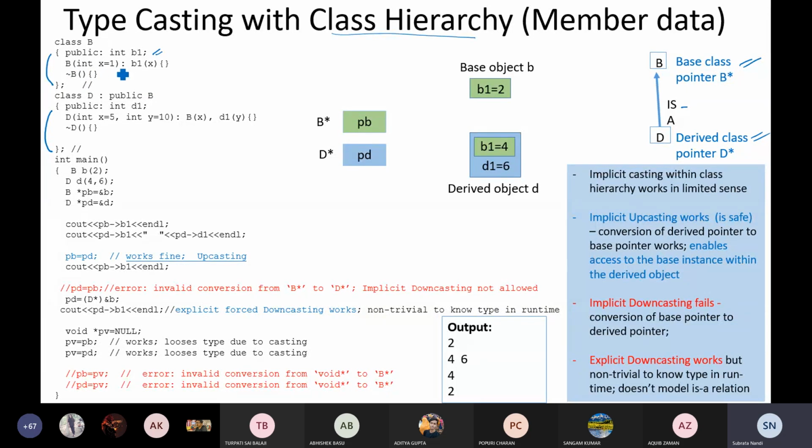The constructor just takes a default value of this argument and assigns it to this data member. And this D is a class derived from B publicly, as you can see here. Public inheritance means that anything that was public in B will also be public in this class D.